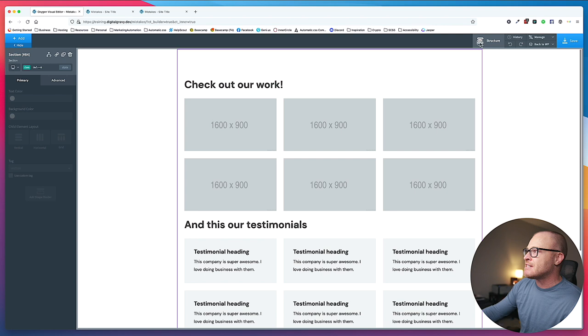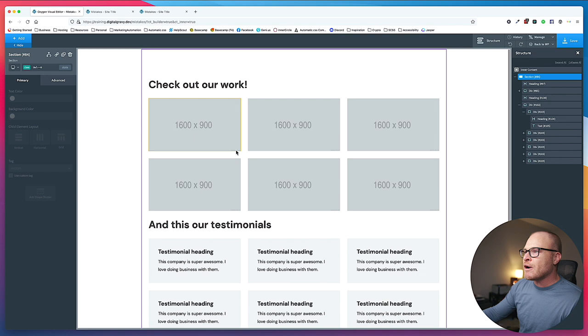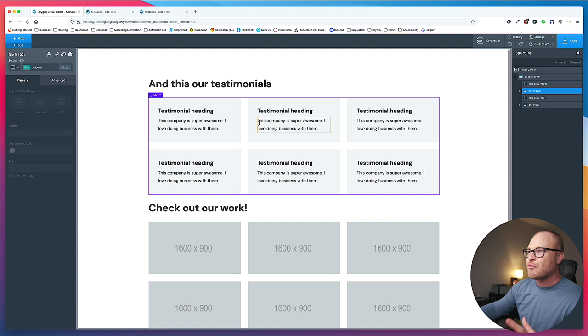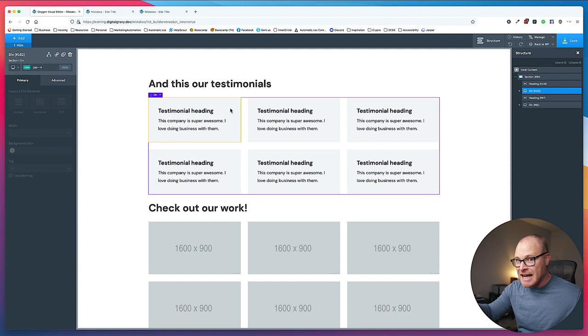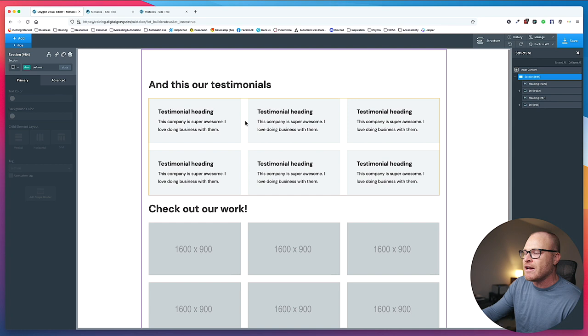Now we look at this structure panel. And I've got one section. And now I'm like, first of all, this is a semantic nightmare with HTML. But let's say I want to move my testimonials up here, right? Well, I got to drag these elements one by one. They're not grouped, right? There's only two of them, thank God. But if I had a really intricate section of content and I'm not using a section, you got to drag all that stuff manually to wherever you want it to go. And then like I said, this is just really poor HTML structure here where you're just dropping everything into one section. So that is mistake number, it's 5 in my list, but I think we're on 6 now.